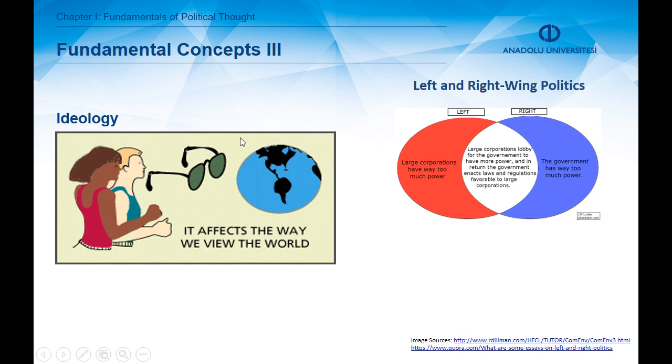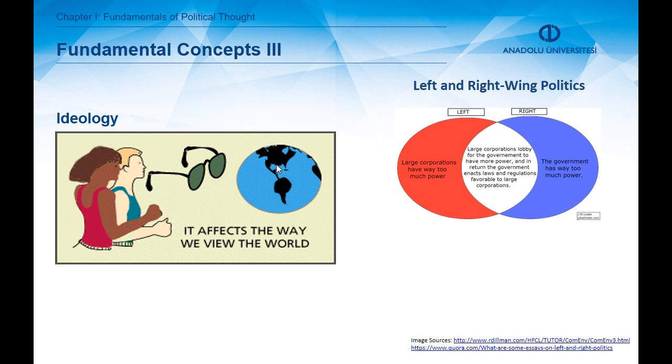So let's move to the third cluster of the foundational concepts of political thought. We are going to discuss under this heading ideology and left and right wing politics and how they differ from each other. From a general point of view, ideology is used to refer to the material production of ideas. We refer here to ideas in a sense that not only signify social conditions and experiences, but also promote the interest of certain social groups. So social groups can take different positions in the political spectrum based on their common or conflicting interests with other groups.